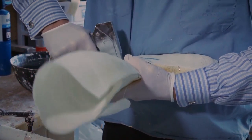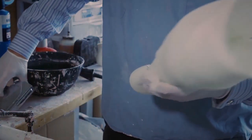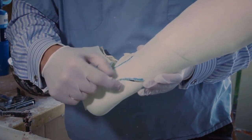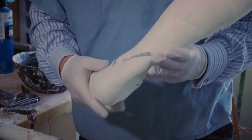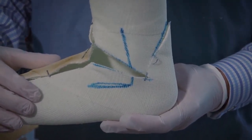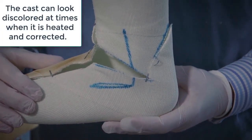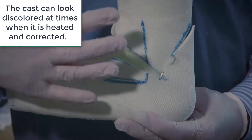Currently, this is how we do it. Sometimes the staple doesn't catch, but when it does, that's super important right there. You can see it already wants to hold the position, and that's as much as I really need. I could do more staples — maybe that would be good, maybe it's a little excessive — but the point is we use staples to hold the mold impression where we want it to be.